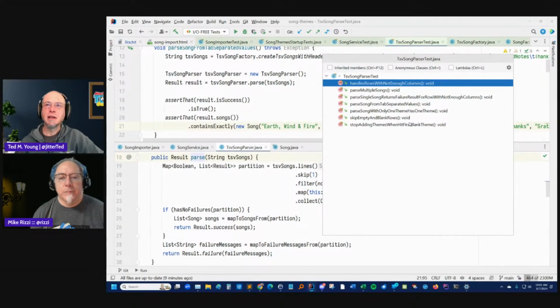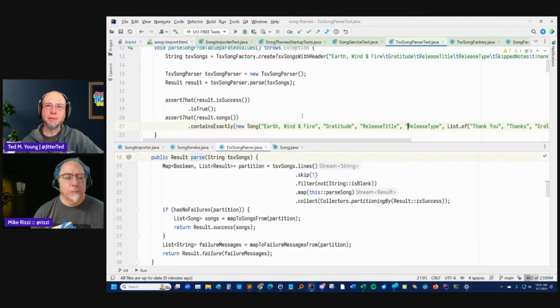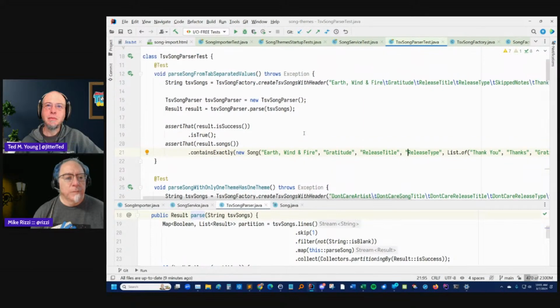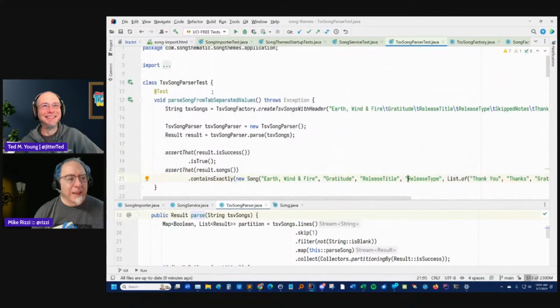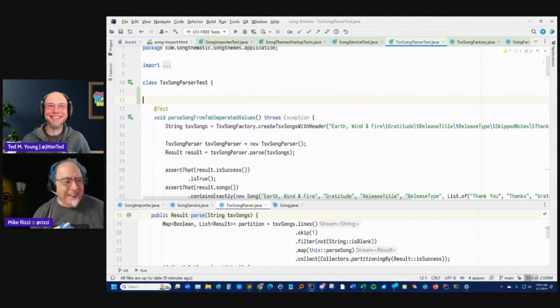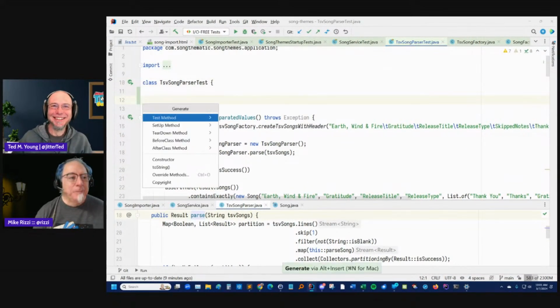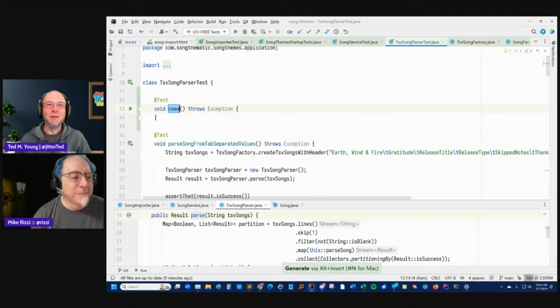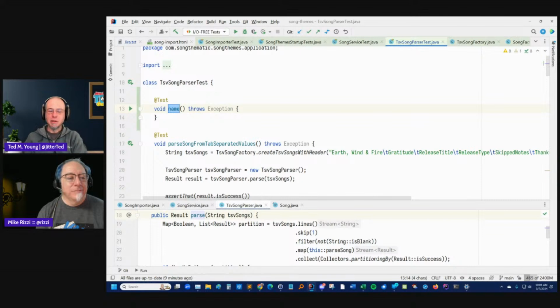So I think we want to add a new test. Go to the bottom, or do you think there's a better place? Since we're doing the header, it feels like it should go at the top. I like that. And if there are enough of them, we might nest them, but for now, we'll leave it. So what do we want our first test to be?